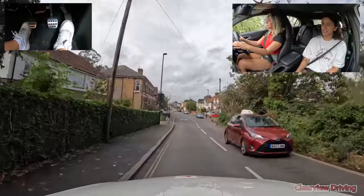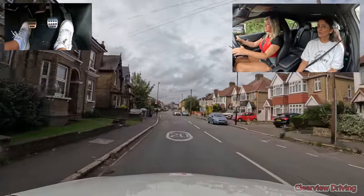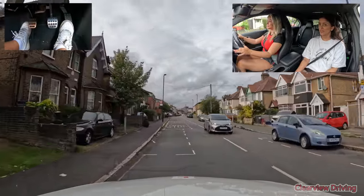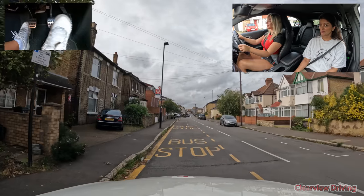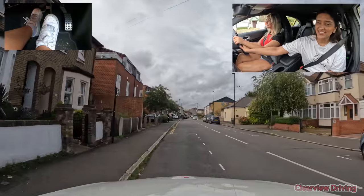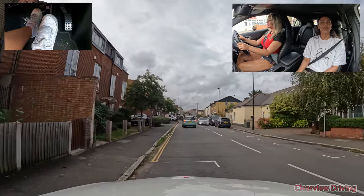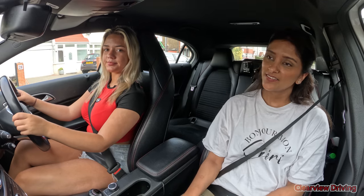If you could pull in and park up on the left somewhere safe please — in front of the bus stop somewhere safe. In one of these bays will be fine. It's a safe place, isn't it? Not too close, not too close, not too close. This car is bigger than the other one. That'll be fine now. I might be a bit overcautious with that one. No, no — that's good, it's fine.